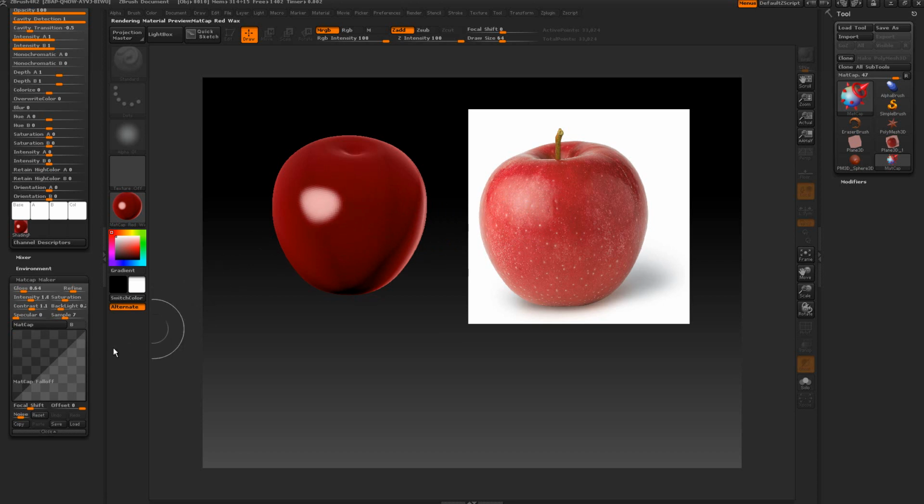You can see where the shine's at. You can kind of move this around and do a little bit of adjusting. You can see it's kind of a big old shine here, and it's a little bit shinier now, a little bit bigger. It may be a little bit too bright. This is all tweaking right here.